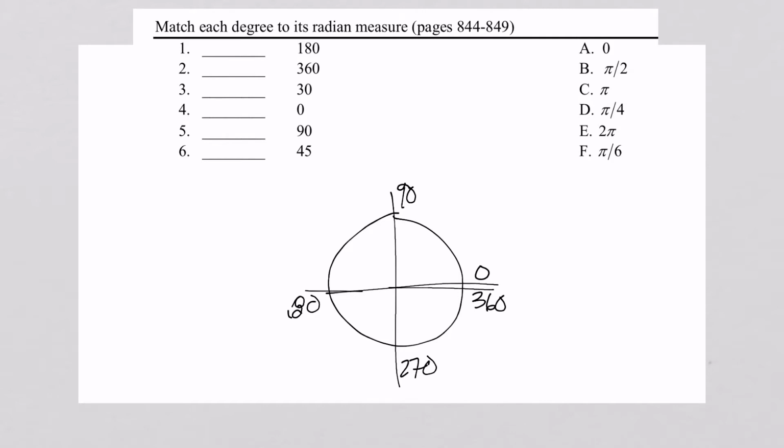But we also need to know the radian measures. So what we need to remember is that if I went one full revolution, I have traveled 2 pi radians. If I've gone 0 degrees, I've gone 0 radians as well. So we can use that idea that the full revolution is 2 pi to say that half of a revolution is going to be half of that. Therefore, if I go halfway, aka to 180 degrees, I've had to have gone pi radians. If I go only to 90, then I've gone half of pi, written as pi over 2. And we're going to use this idea to basically construct everything else.